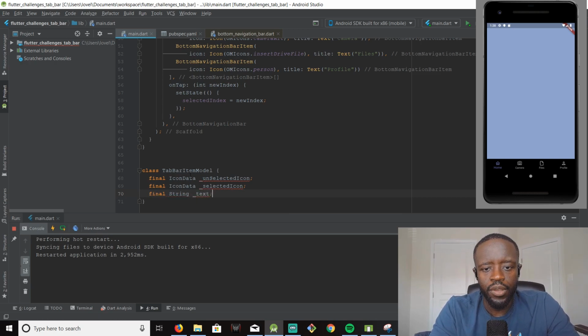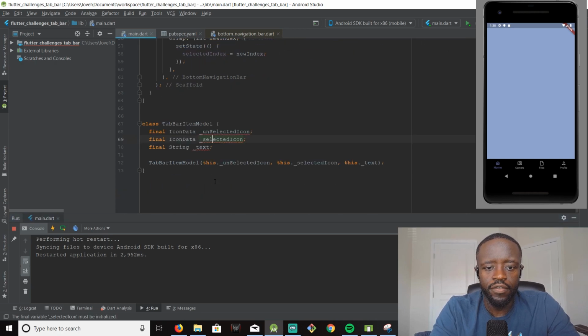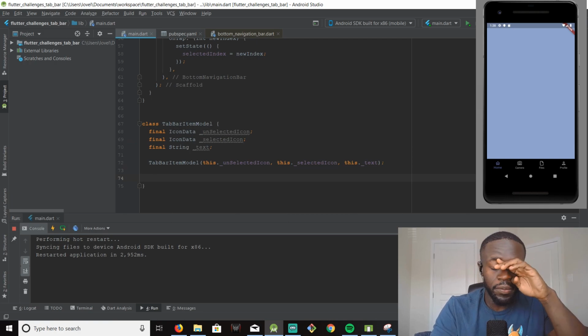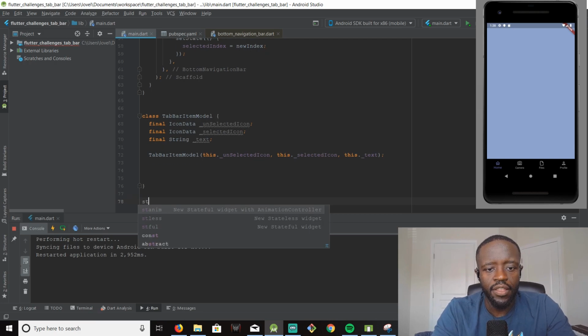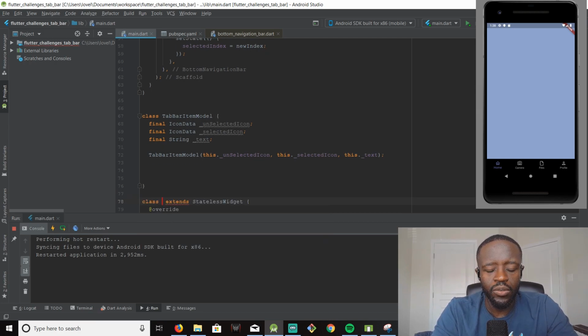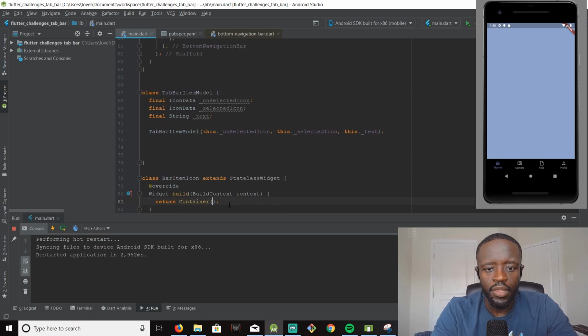Right, so we're going to create constructors for these. And then what are we going to do? We are going to return, let's make this a stateless widget. So bar item icon, and let's say, for example, this is a stack.